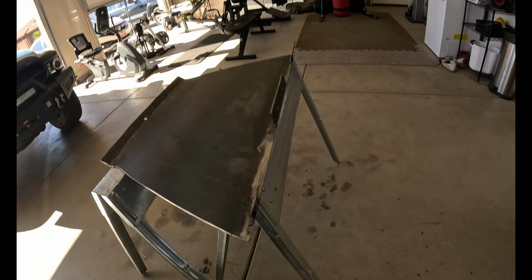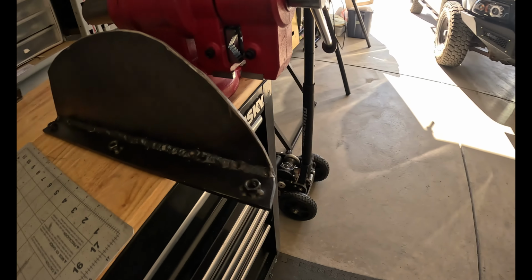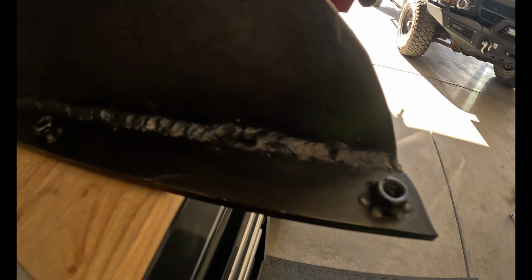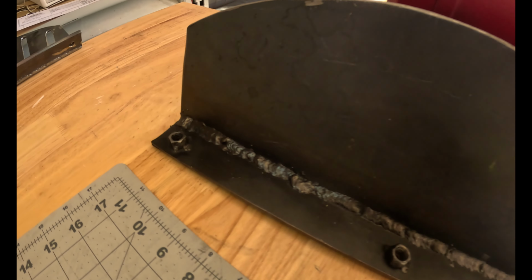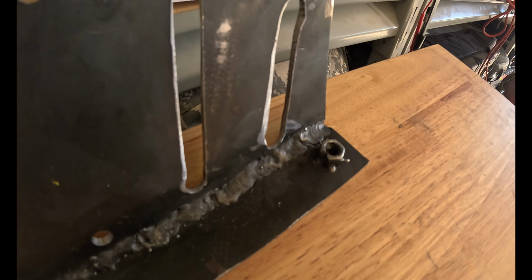So one of the things that I decided to do with these wings, even though they're separate, when I go to bolt them onto the skid plate, they would still be really hard to reach around there and secure a nut on the back side. So what I decided to do was go ahead and weld the nuts in place. I decided to just go with three. You can see there.